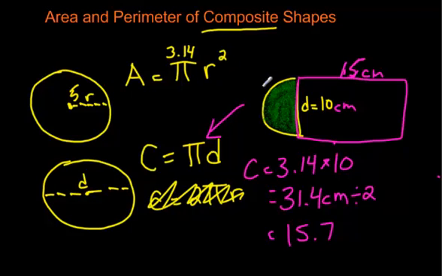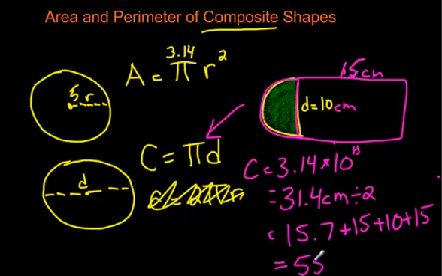All right? So we know this is 15.7, but we have to add up the perimeter. Perimeter is pretty easy when you have a rectangle. You just say, hey, what's the distance from here to here? Well, that's 15. Plus, well, what's this distance from here to here, the width? Well, we know that's 10 because it said it's 10 over here. So rectangles have the same side, same length here as well as here. And then add up the last side. And the total distance around is 15.7 plus 15 plus 10 plus 15. And the total would be 55.7. That would be the distance around this thing. This is called a composite shape.